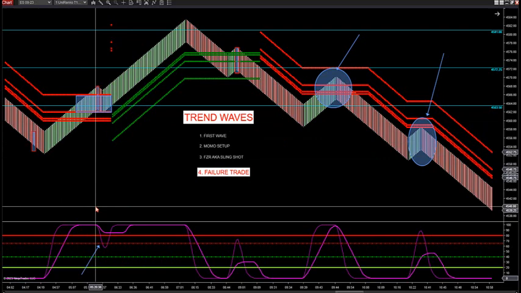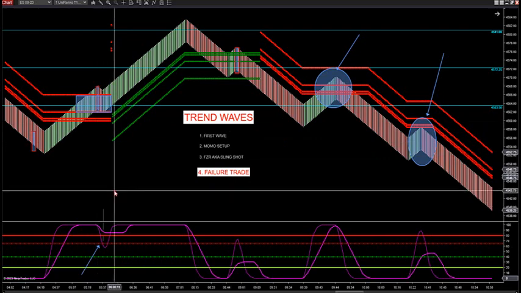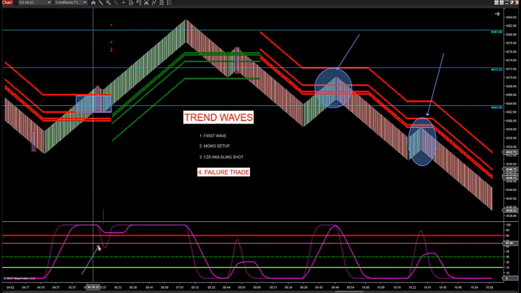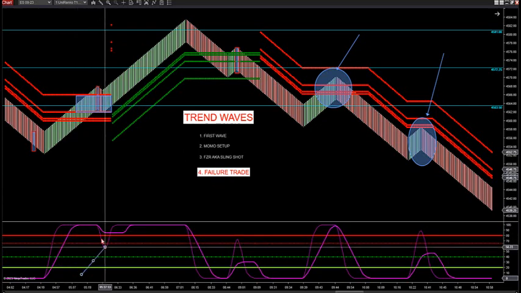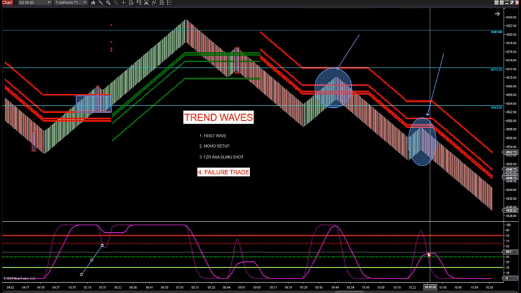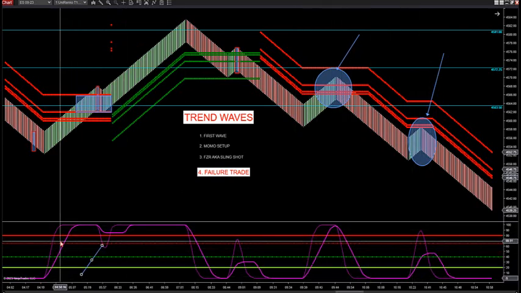trades. Because if you look, here's my parameters for this. I look at the large signal line, my thick signal line down here, not my thin. The thin is for slingshots. We use this thin line for slingshots. Our thicker signal line we use for failure trades.